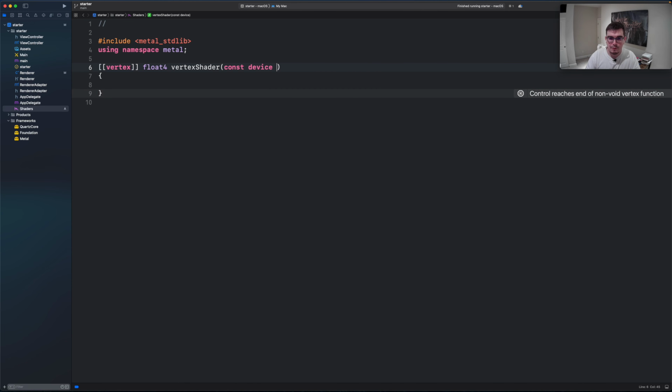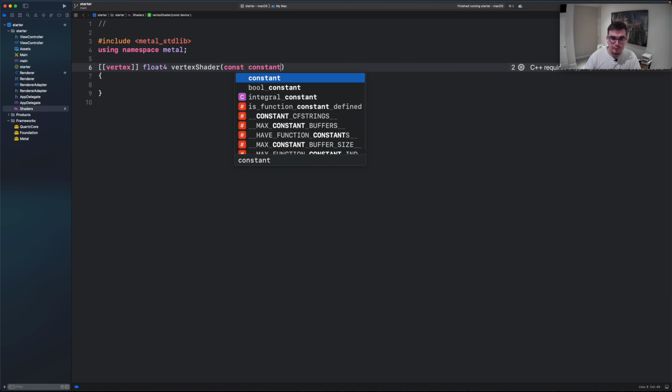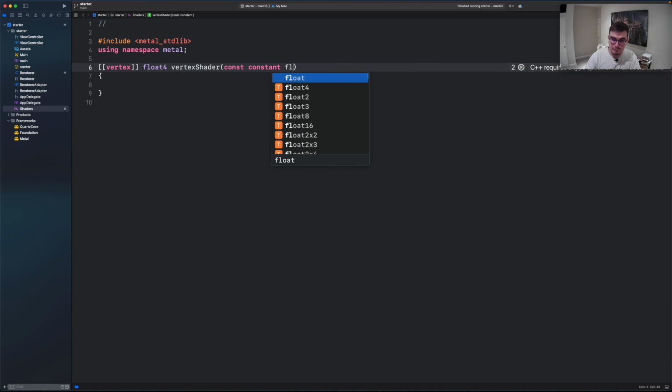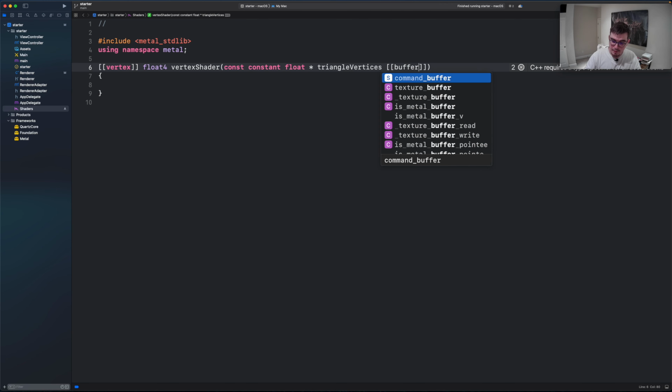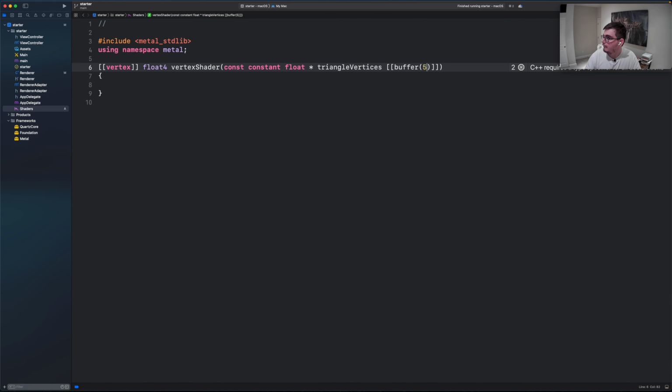Let's do constant device, well, constant float pointer triangle vertices, then buffer 5. So that's some mysterious syntax. So let's go step by step.